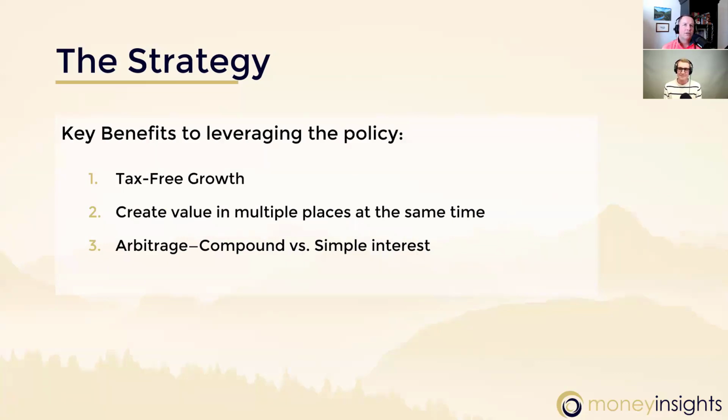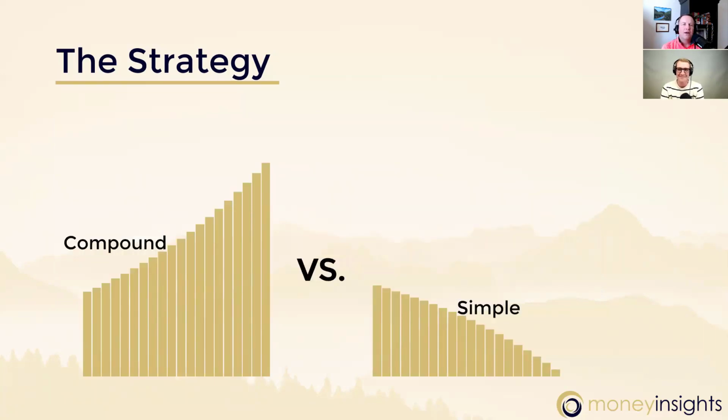Okay. So I'm going to show you how this works, because really the key is we know what compound interest is, right? And the sooner we can get going, the better. Well, in this case, we have the compound against simple, but not just simple on a flat line, but simple on a decreasing balance. In other words, as I'm flowing those returns back into the system, essentially paying down the loan, I'm paying less and less interest each year.